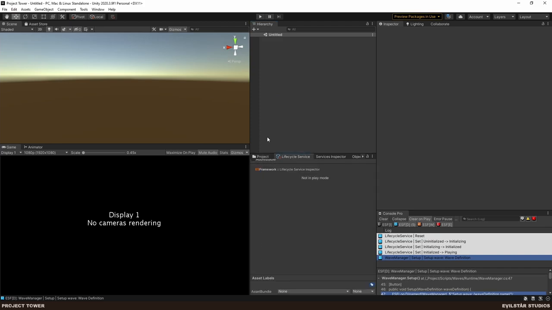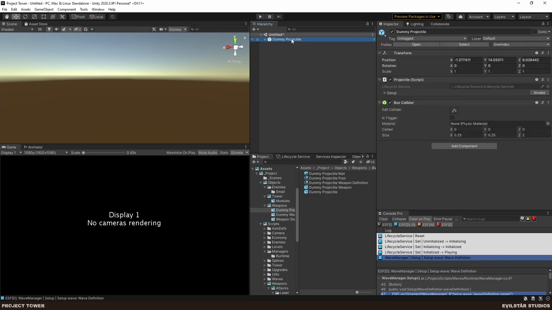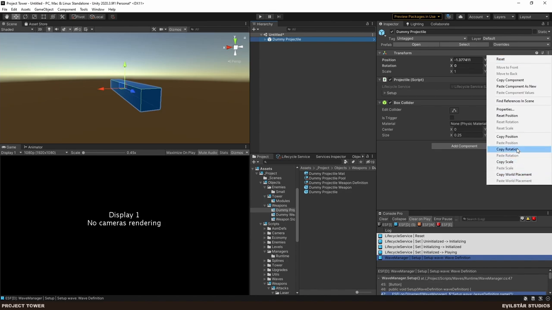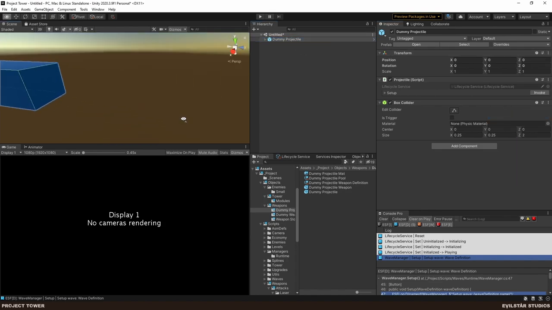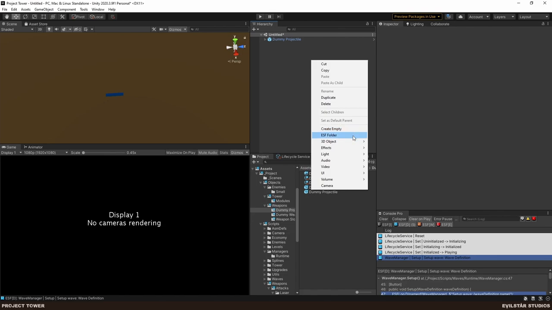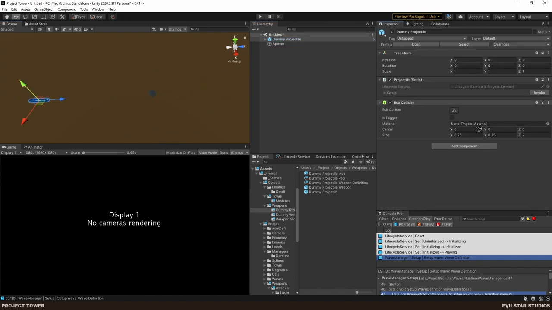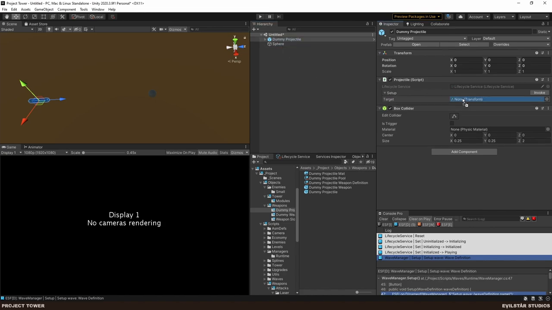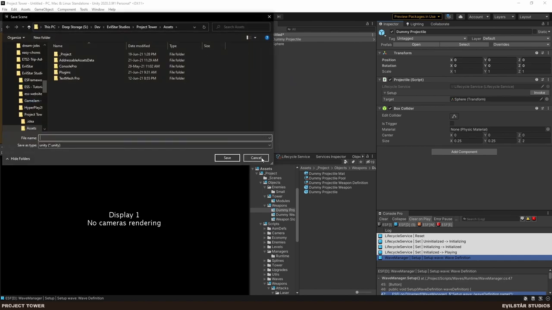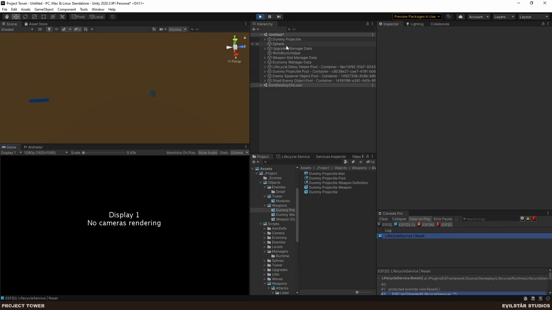Okay. Let's add a dummy projectile in here. Let's reset the position. So we have 0, 0, 0. Reset position. Let's add a whatever, it doesn't matter what it is. We need to have just a thing that we can use as a target. Okay, so this is the target. Actually, no, I don't want to save it.